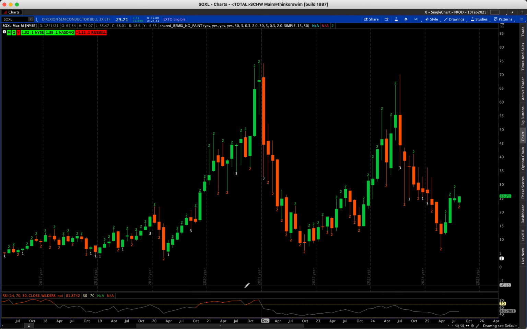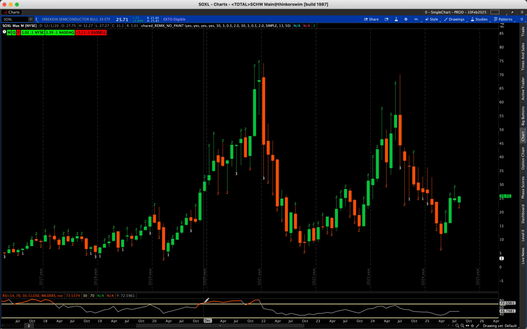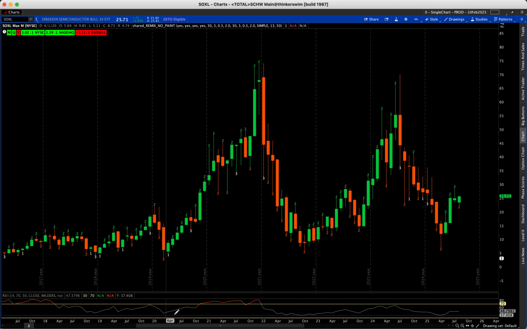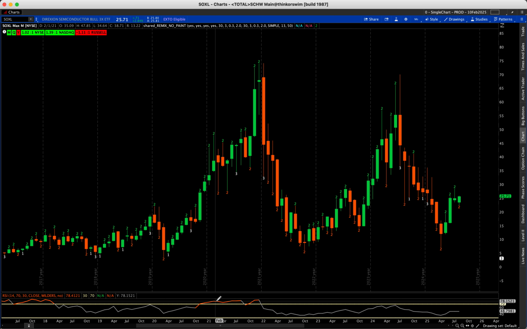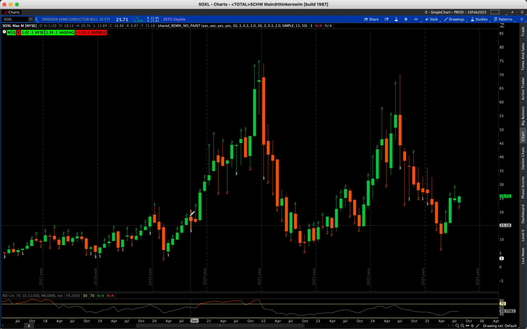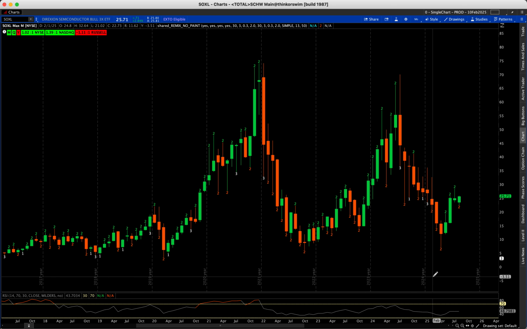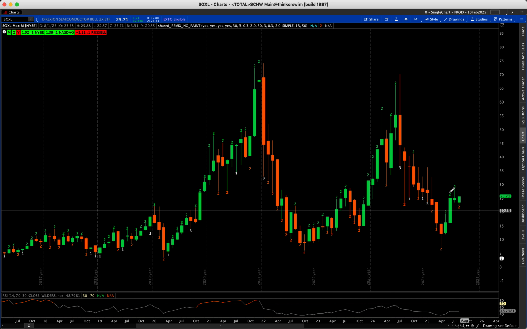It's not something where we just sell because we're above 70 on the RSI, or buy because it's below 30 on the RSI, right? There's plenty of times where, as you can see here, it's hung above 70 for longer periods of time, continuing to go up. So if you were selling once you were at 70, you're missing all of this profit basically. So it is a good indicator to have, to add with other indicators or triggers and things of that nature. But it's more of just a common sense indicator to have.